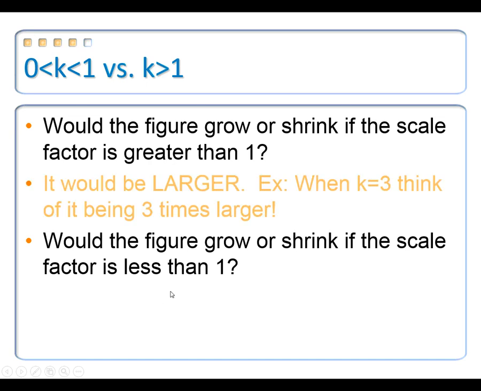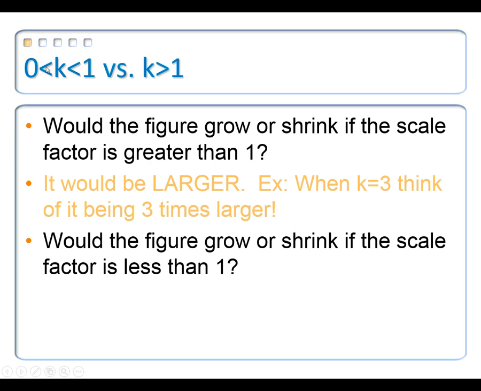Holy hot dog, you guys are right. It would be larger. So when k is greater than 1, that is going to be called an enlargement, and the figure will get larger. So, for example, if your scale factor is 3, or when k equals 3, think of it being 3 times larger than the pre-image, okay?